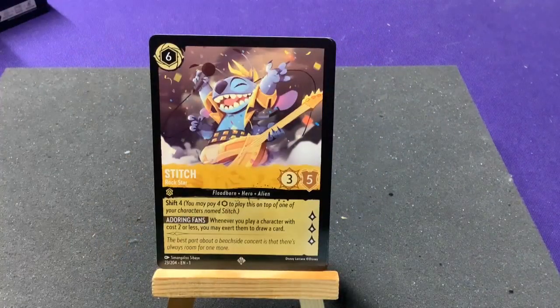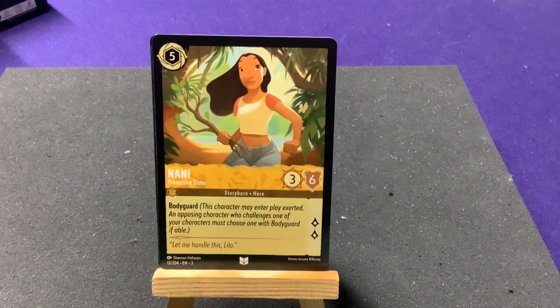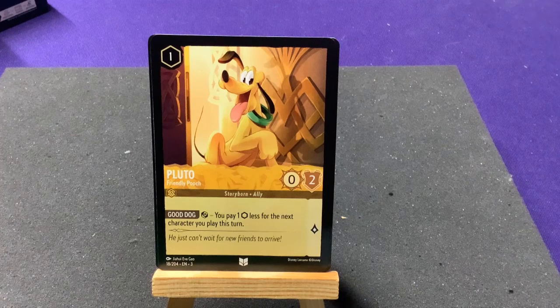We are also going to get Stitches, Floodborn with Shift 4. Lets you play characters a little bit cheaper. Nani, who has Bodyguards, we get 2 more copies of her. And then to make sure we can play Pluto, they're going to give us 2 more copies of the Pluto. So Friendly Pooch. This is then letting you play your cards cheaper.